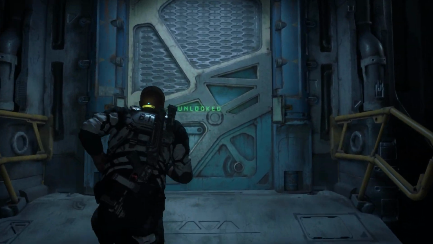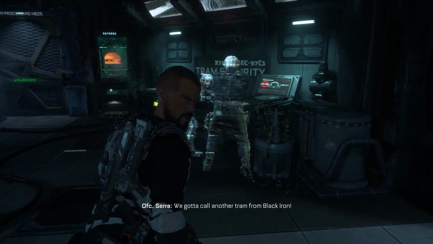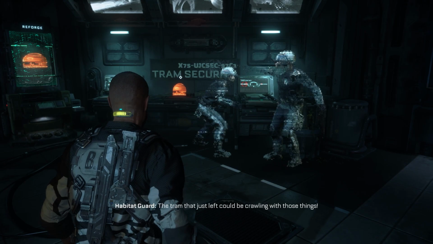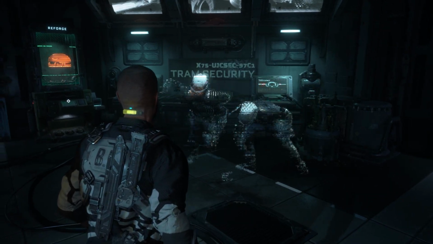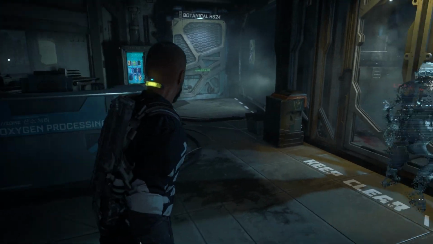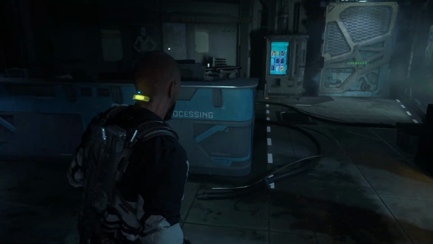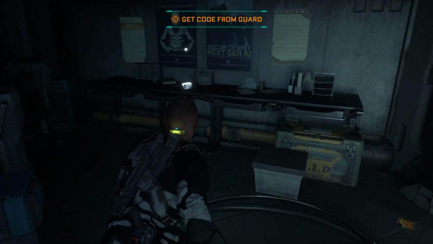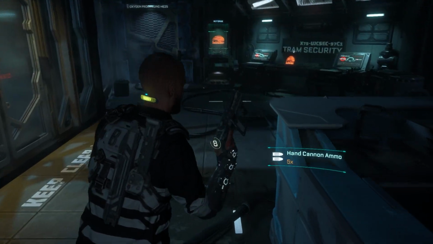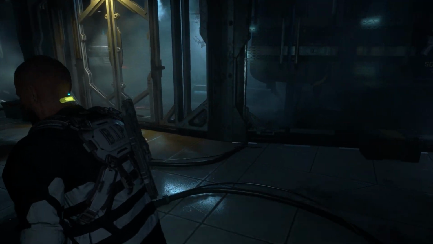Okay, oxygen processing. Release the lock. We gotta call another tram from Black Iron. No, we have to contain this. The tram that just left could be crawling. I don't care. Give me the code. Story, you bastard! Okay, so we need to get the code. Authorization required. I see.